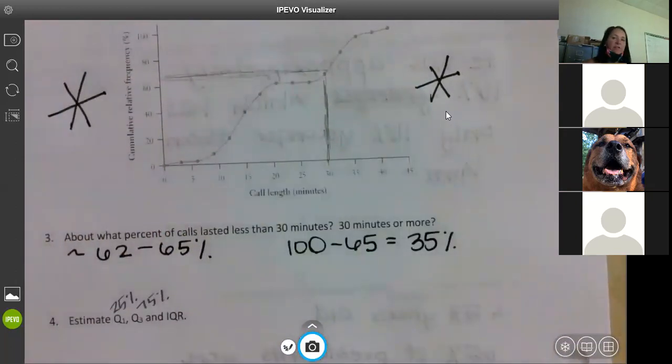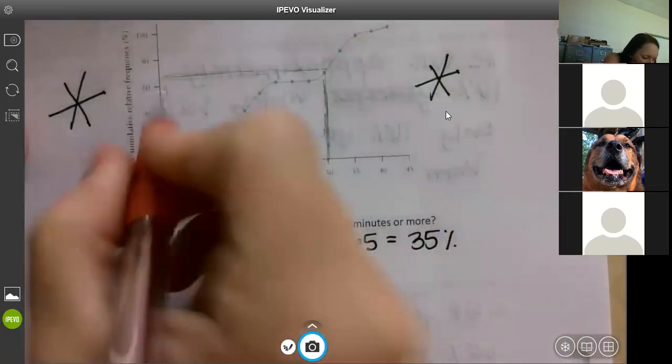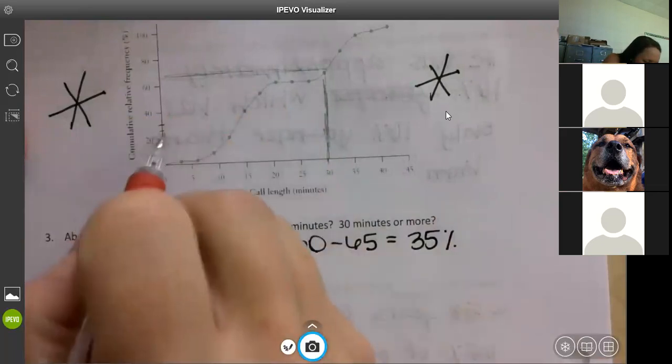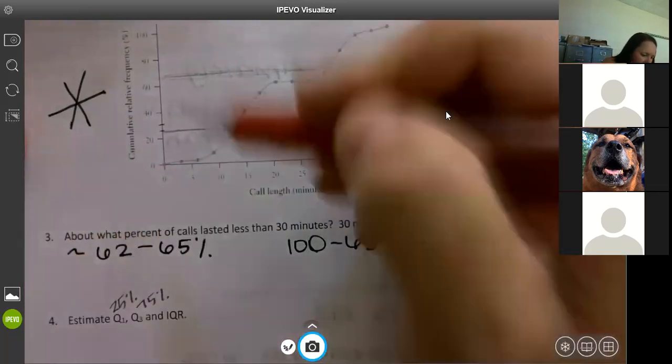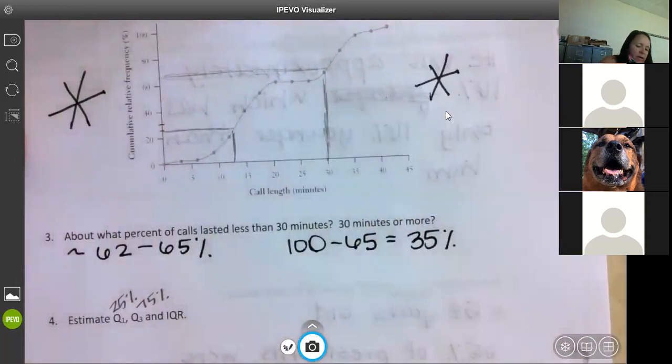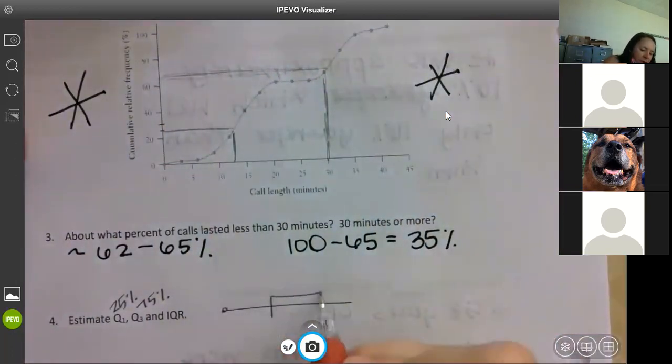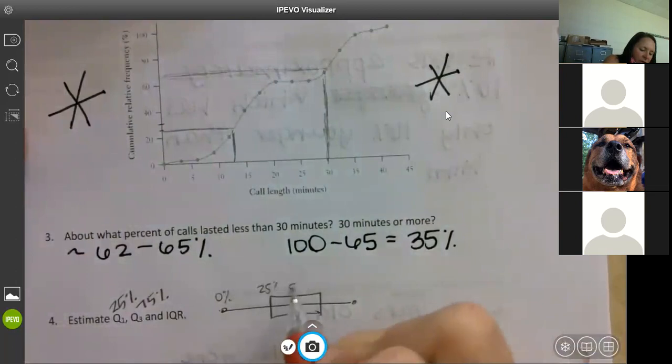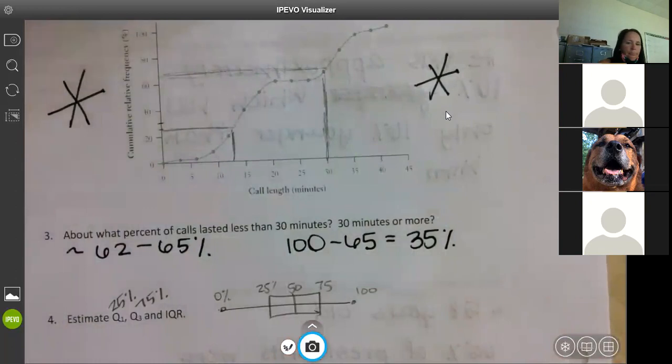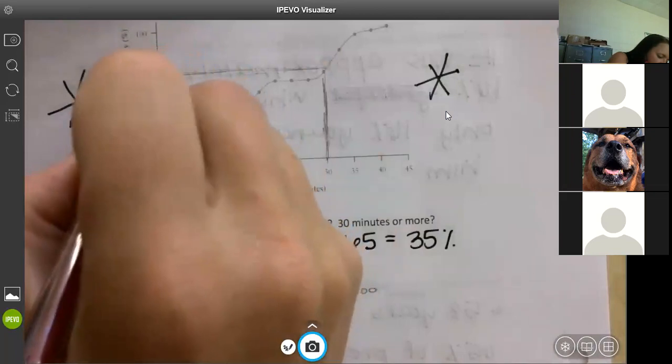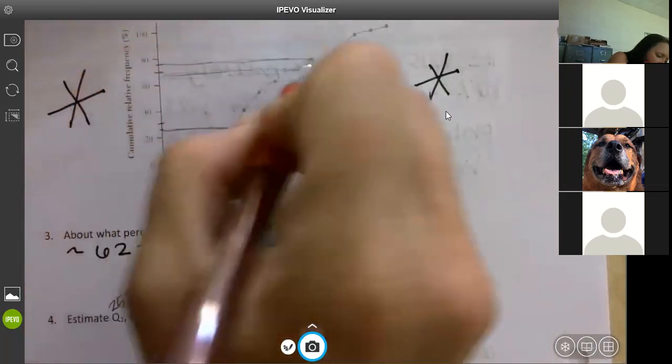So we're gonna find those on the chart up there. And again, you would just go to your 25. So here's 30, halfway is 25. How did you get 25 and 75? Because when we have our box plot, this is our minimum. This is 0%. This is 25. Your median is at 50, 75, and 100% is included. All right, so do that for 25. Here's your 75. You're going to do it as well.